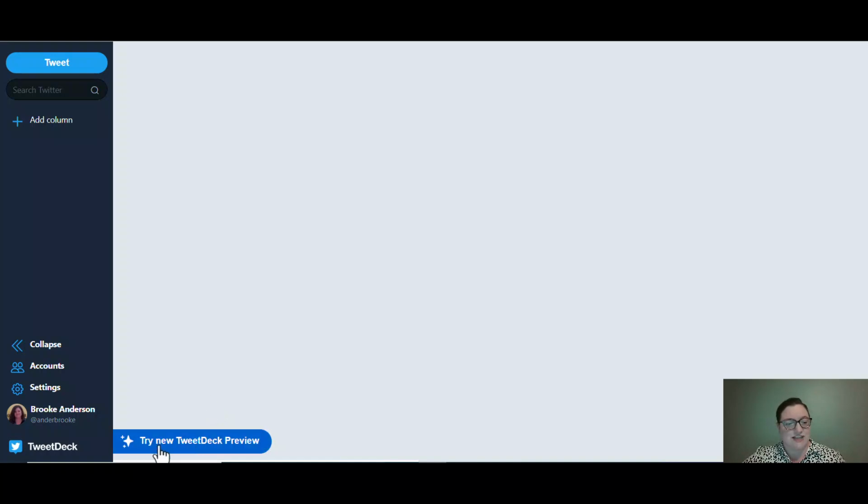If you want to try it, you can click on the preview icon if you have it. It's very similar, but we'll just be using the old version of Tweetdeck for now. So go ahead and log in to tweetdeck.twitter.com, and then we'll start adding columns.